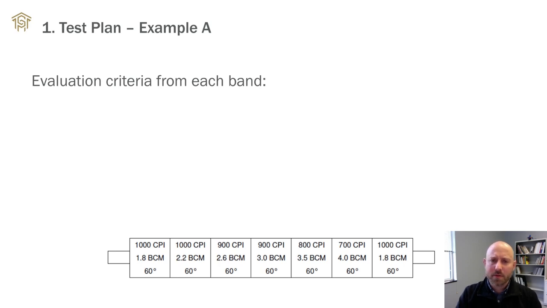Here's just an example of what a band analog may do. We'd have probably very little ink here, and different volumes of ink. So 1, 2, 3, 4, 5, 6, and then 7. Now, one thing you've probably noticed about this particular band is that there's a 1,000, 1.8 on both sides, and then there's 5 in between them.